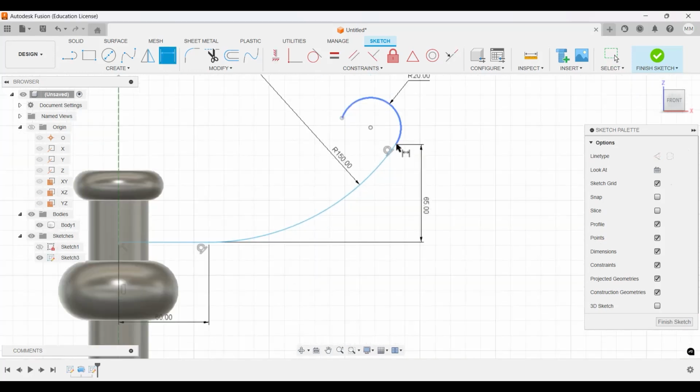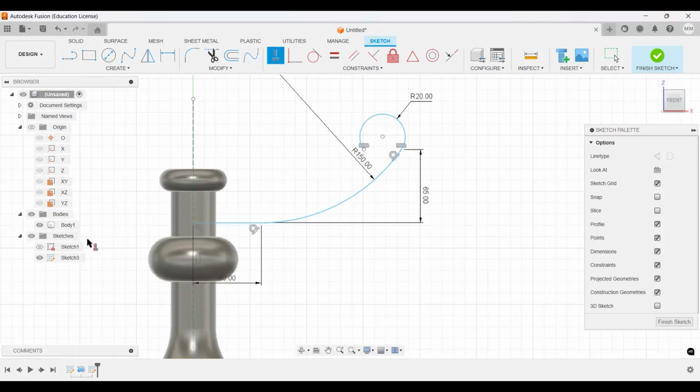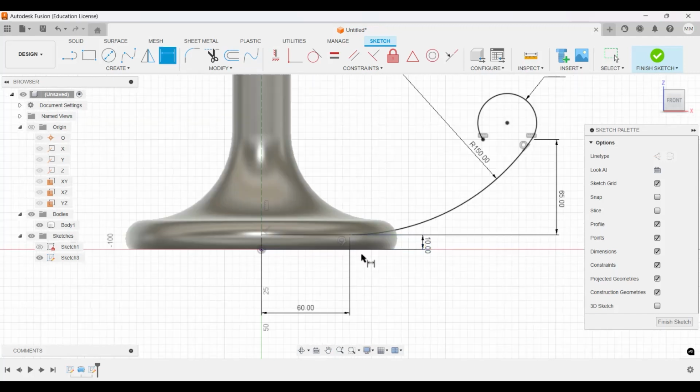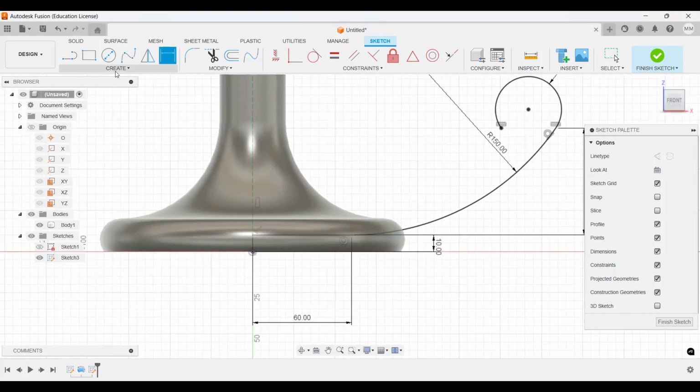And another thing we want to do, because we want to keep those two endpoints here, is the horizontal. There we go. And it becomes horizontal now. So you can click those two endpoints, click horizontal, and it becomes horizontal like that. And one more thing that we need to do is send this to the bottom. So we have a height here. This line will come from the bottom. From this point at the very end, this height will be 10 millimeters.